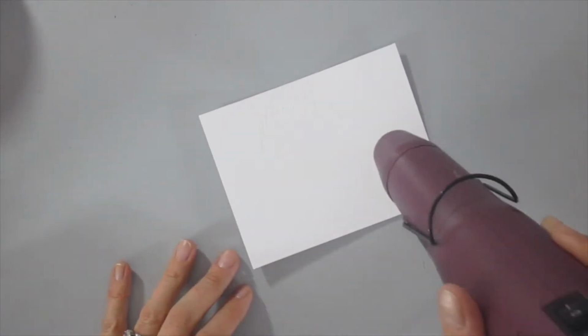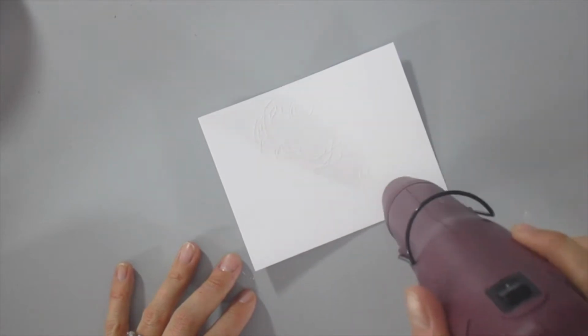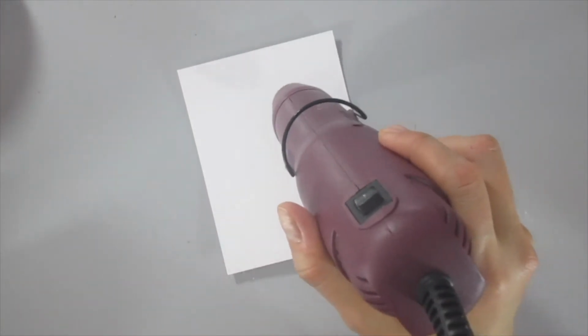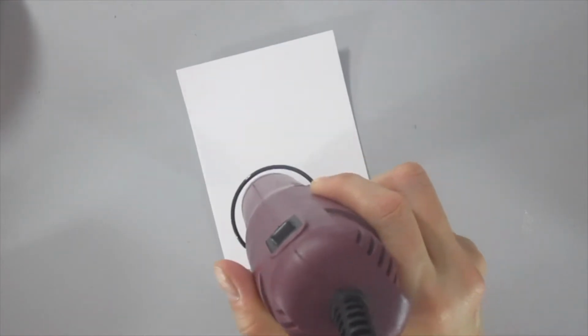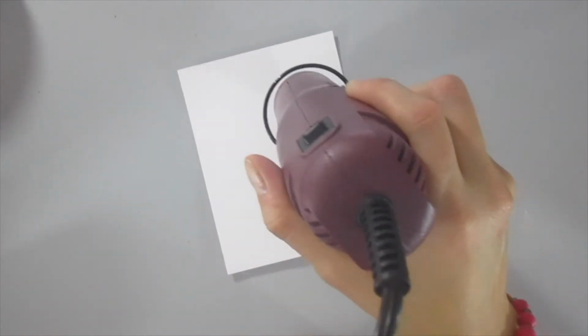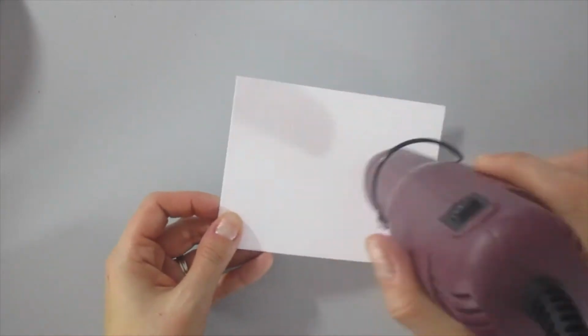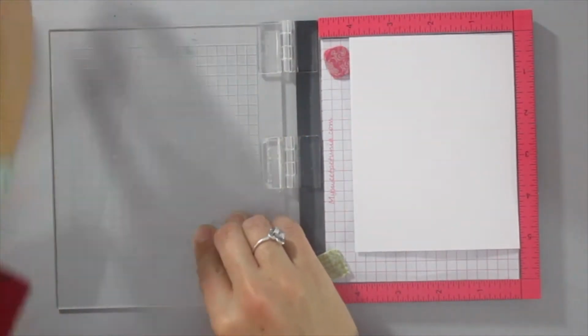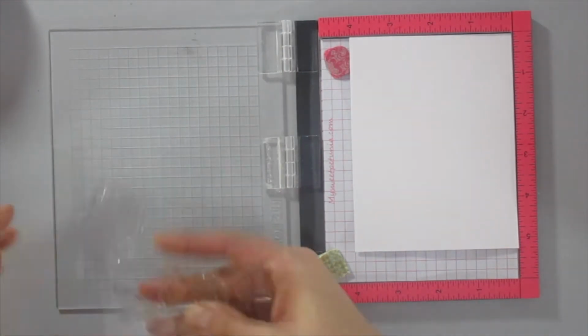So I just hit it with the heat gun. I used the Versamark ink because I wanted it to be white. I didn't want a color underneath, and you'll see why in a little bit. We're actually going to watercolor with the Catherine Pooler inks. So the white embossing is just a really fun way to kind of highlight the watercolors. It kind of resists them. So you'll see what I mean in a few minutes here.